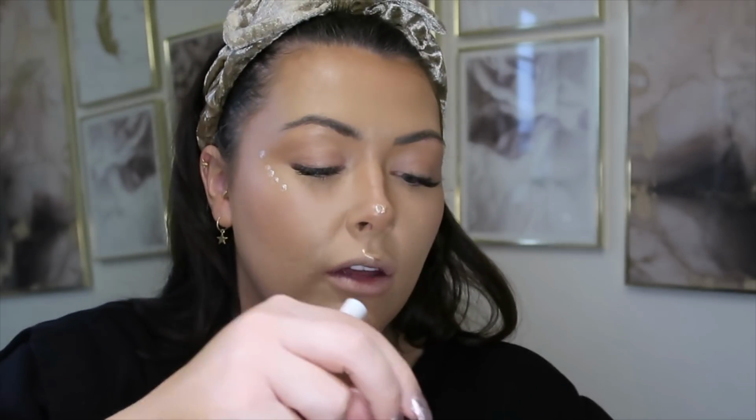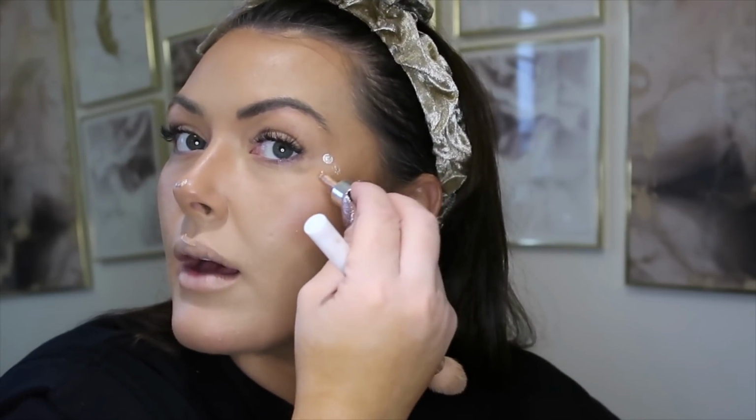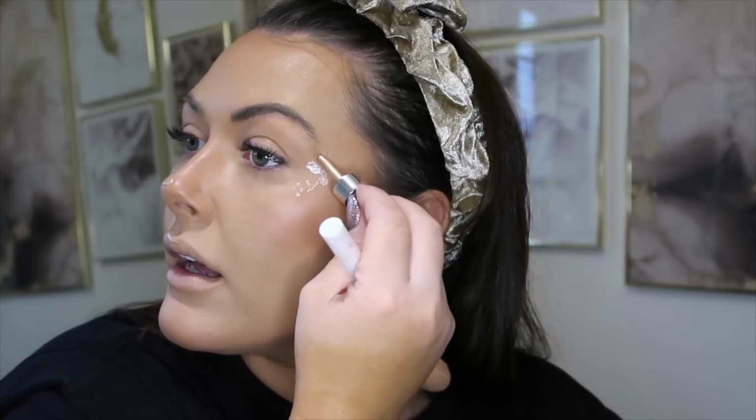So again, I just did a little bit here on my Cupid's bow and then I'll do a little dot on my nose, kind of like that amount. And then on my cheeks I take this nice and high and I go literally underneath my eye, just a few little drops like that. It's not even drops, it's just dabbing it with the applicator like that. And I do keep it super high on my cheeks because when you blend it out you don't want it going down too far.